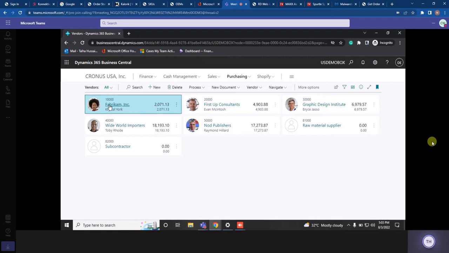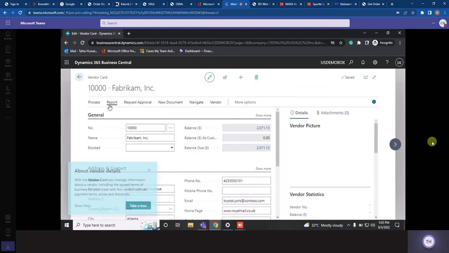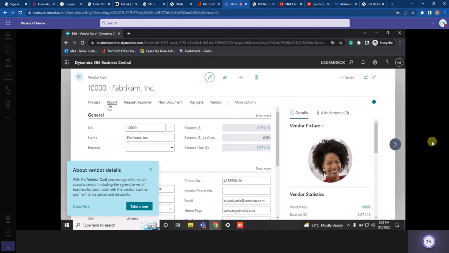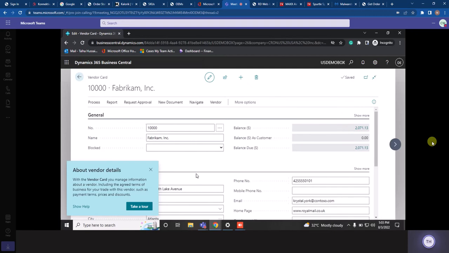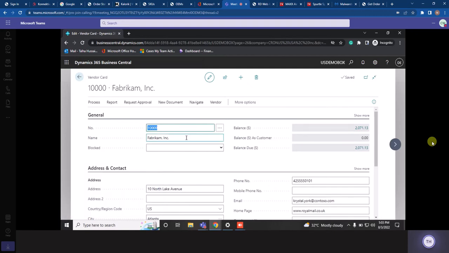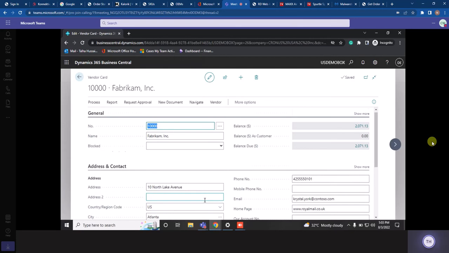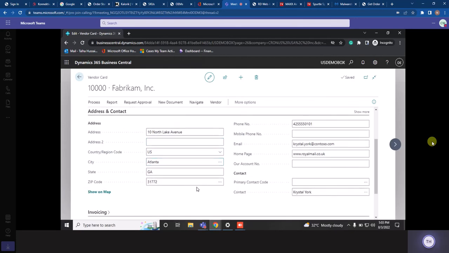Now we are moving toward the vendor detail information. For example, if I need to create a new one, I can click on the new button and the same page will open, and I need to fill out what is the vendor name, what is the address of the vendor, what is the current city, location, zip code, his phone number, email address. So the email field will be mostly utilized when we are doing some kind of direct email to the vendor or like that. So this email field can be utilized.